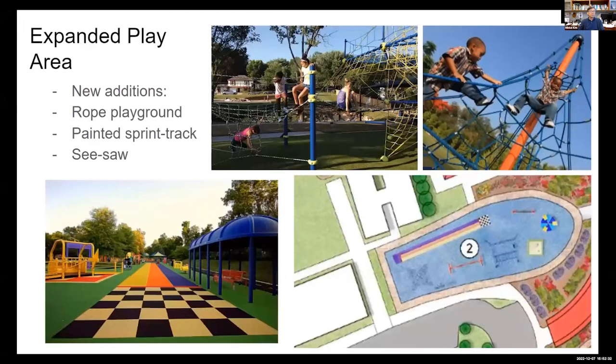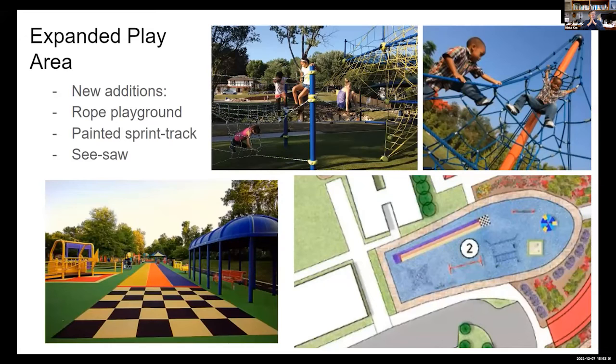And so the second area I wanted to talk about was the expanded play area. The addition that I would add to the play area would be a rope playground. Rope playgrounds are noted for helping with children's development of motor skills, and they improve balance and coordination, muscle development, as well as cognitive problem solving. I thought this was a really interesting way to help the kids learn and to have a good, nice area of space to play.